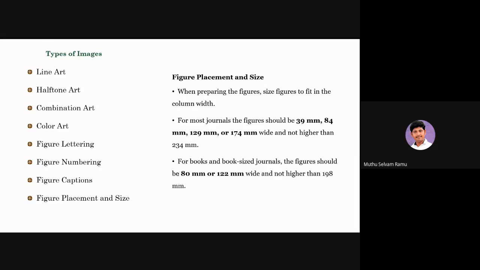If the picture is small, you have to make it fit in one column. If it is very big, it should be made two columns. But if it is in between, you have to make it 1.5. It should not be blown up to 2. It should be made 1.5 and kept in between these two columns. I hope you have got the information.